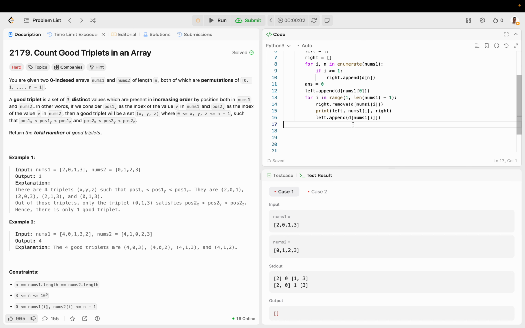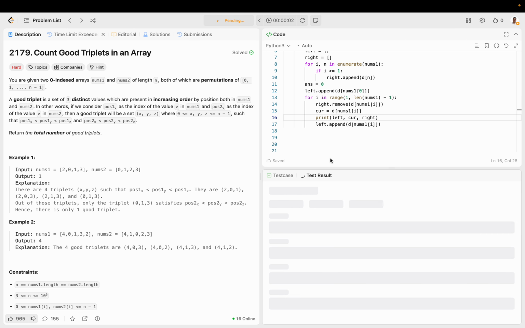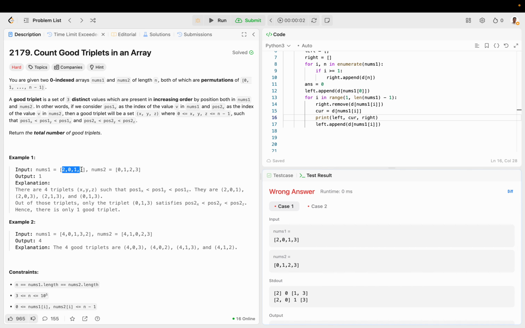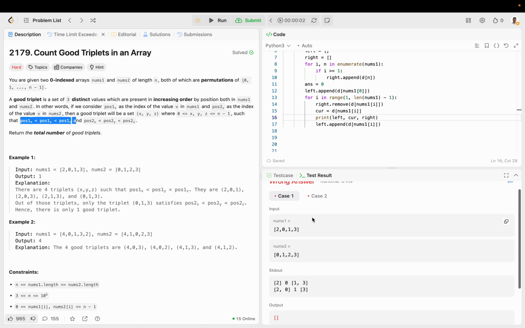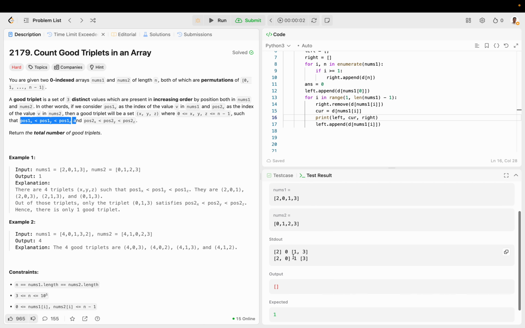Now what we want to do is, let's call this current is d nums 1 of I and print current, because that's the index. We're comparing indices, right? Because there's no duplicates, so we don't even care about this first position. They're all going to be different, right? Okay, so cool. So now we just have to sort this.